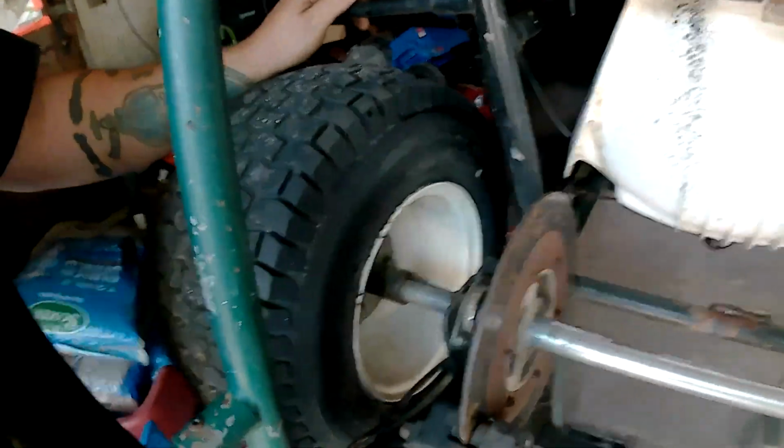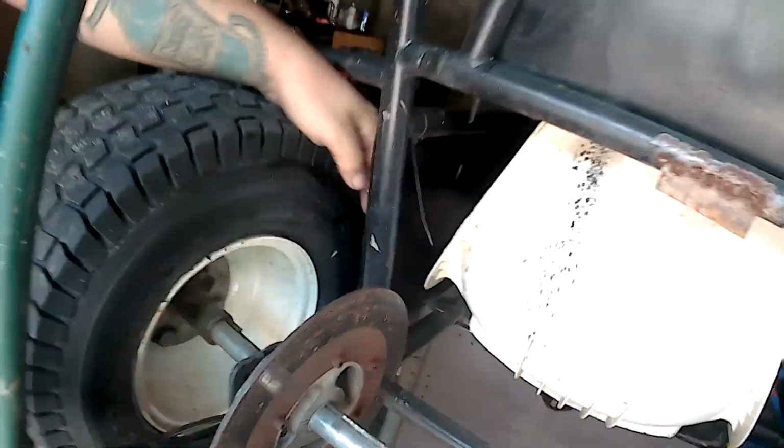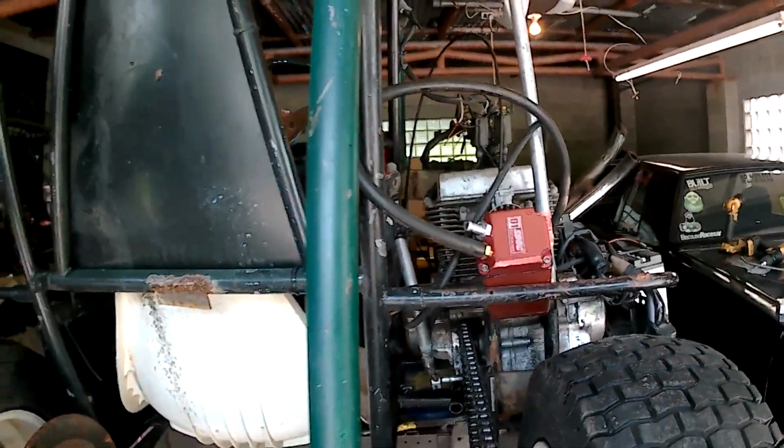So what we're going to do is put lock collars on the rear here to keep this from going back and forth. Last time, you can see I hit it really hard, and we hit a bolt. It slid over and hit the body mount bolt. So that's our game plan for today, along with trying to hook up the oil catch can, because this does leak a little bit of oil.